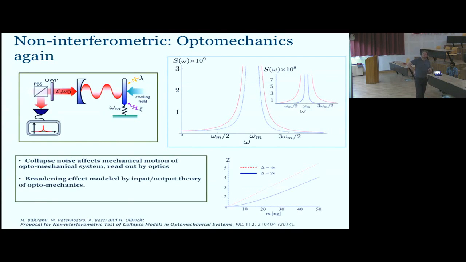And so Mauro did this calculation, Mauro Paternostro, and he has basically a chopped off power spectral density. So there would be like the head which was chopped off to show the difference, which is again a very small effect, but it's visible. And what is calculated here is basically the red one is with this noise of the collapse effect. The blue is without. So if you basically measure the PSD precisely enough, then you should see if the CSL is not there or if it is.